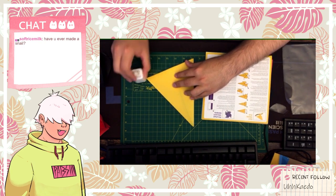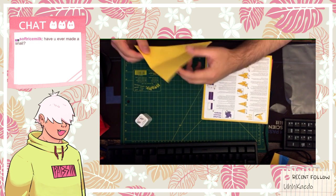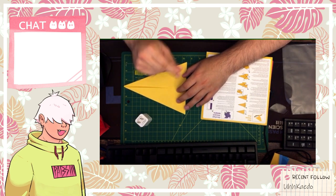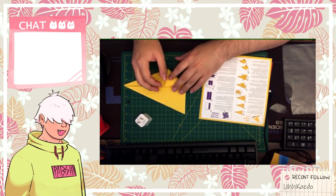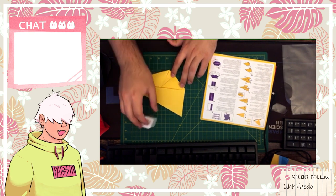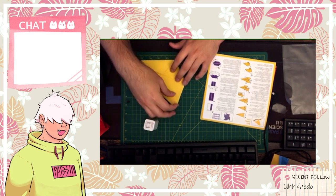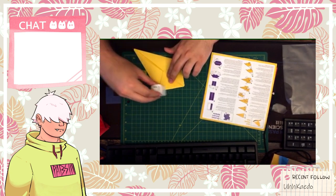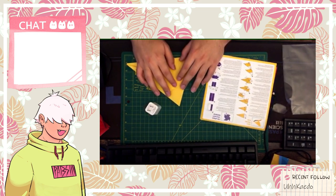Well, I mean, the fastest way to find... Have you ever made a snail? No, I have not. If you've got a link for that, DM it to me and I'll try to check it out. Toast also sent me a link for how to do a rose, so I'm also interested in doing that. Okay, so then, like, this? Yeah. One of the ones that I could never figure out how to do were those star things that you make from a strip of paper. I've never managed to figure out how to do those. Actually, a crane is the only one that I have kind of figured out permanent-like.